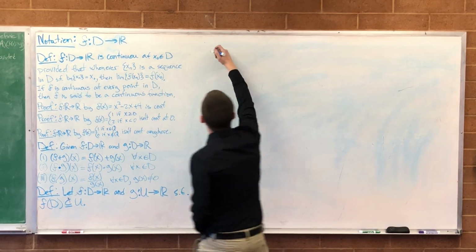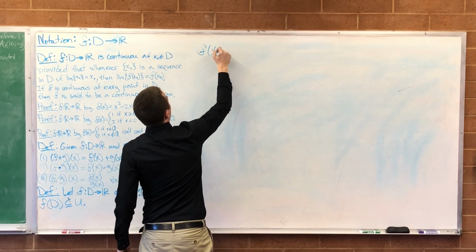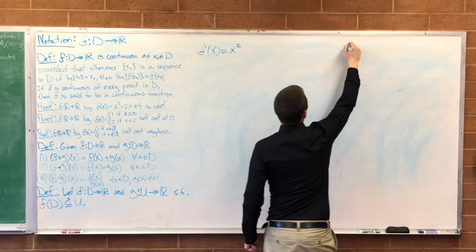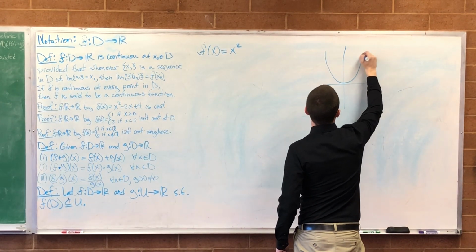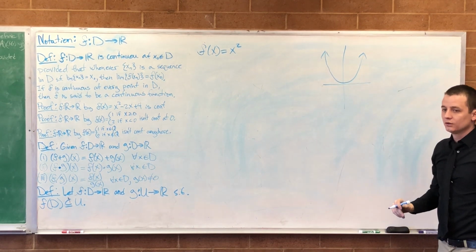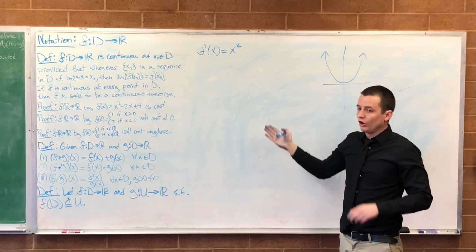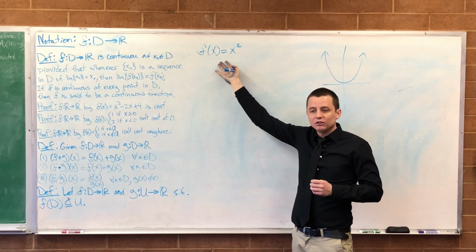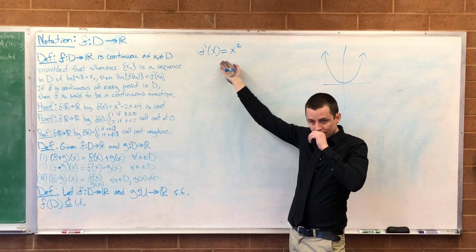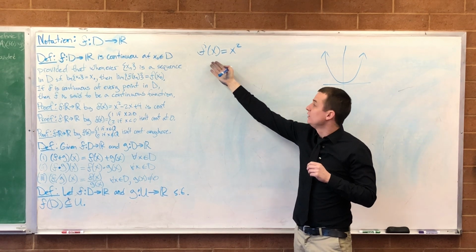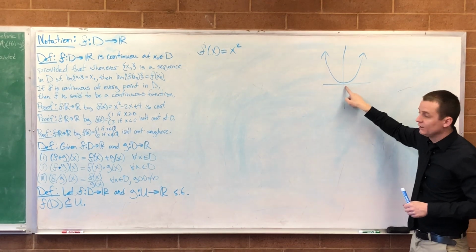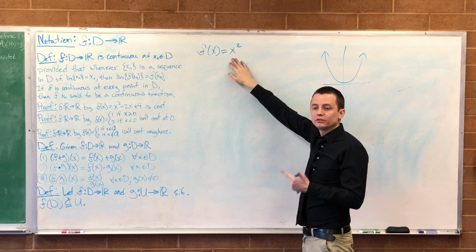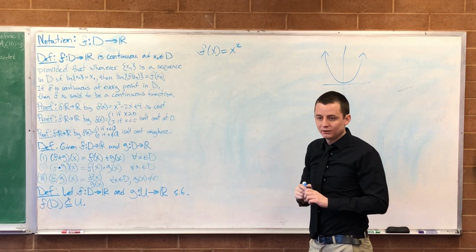Let's do a quick example. If I have f of x is equal to x squared, what does this function look like? Just draw a picture real quick. It's just a parabola like that, right? So, let's see, how were you guys told it? You were asked to find what is the range of this function. 0 to infinity. The range of this function, all the outputs, are anything from 0 up. All the numbers I can possibly get out of this are 0 or positive numbers. Does that make sense?